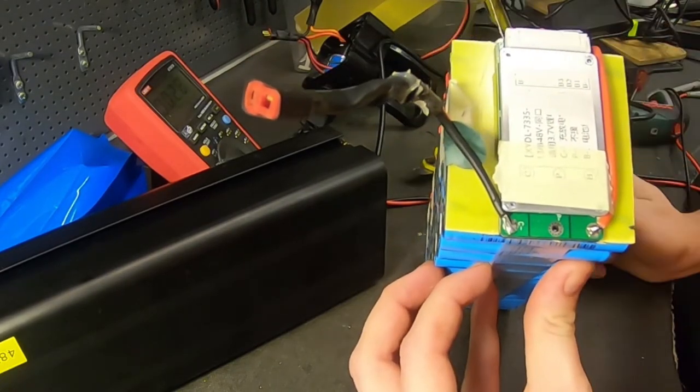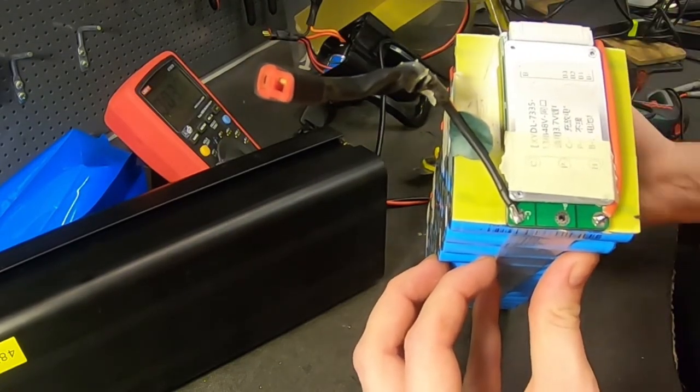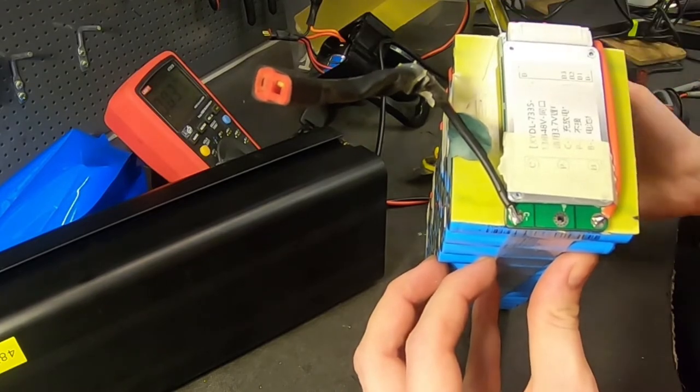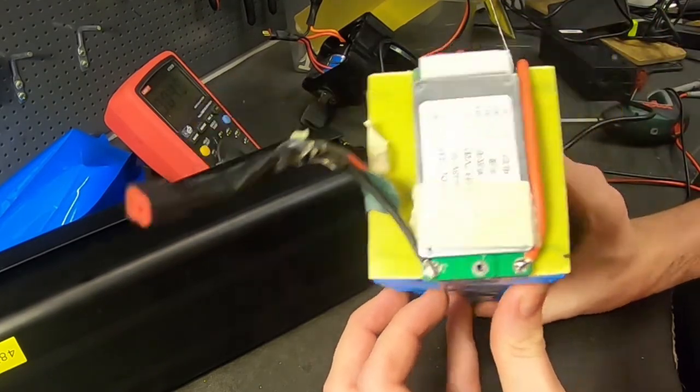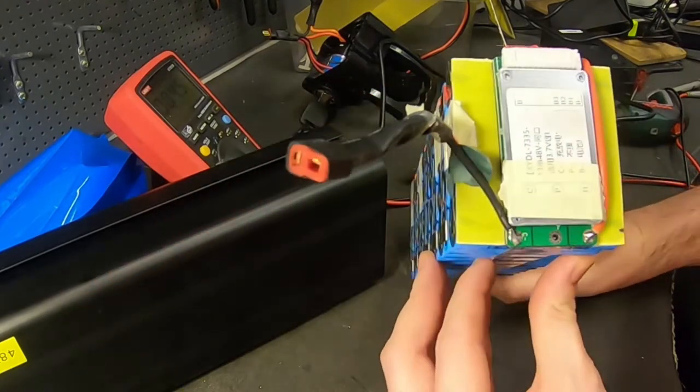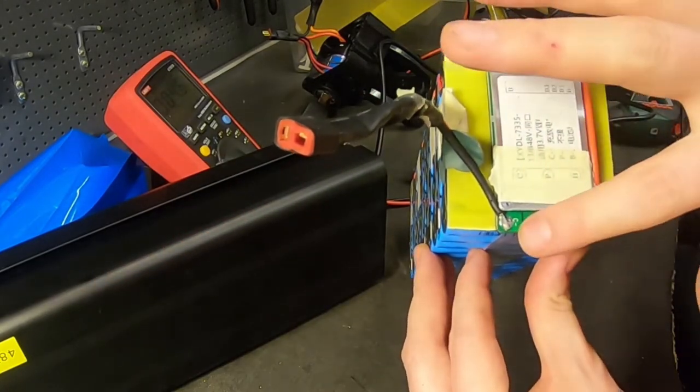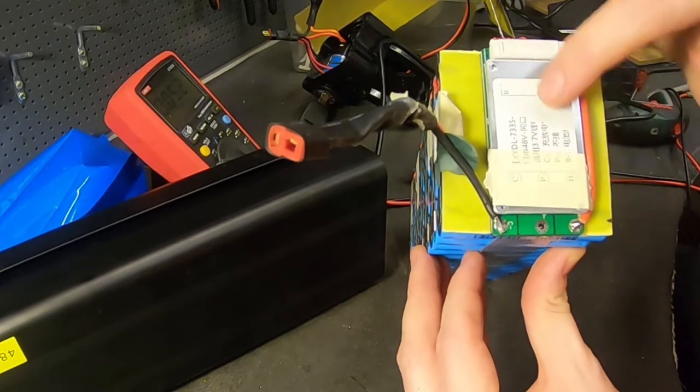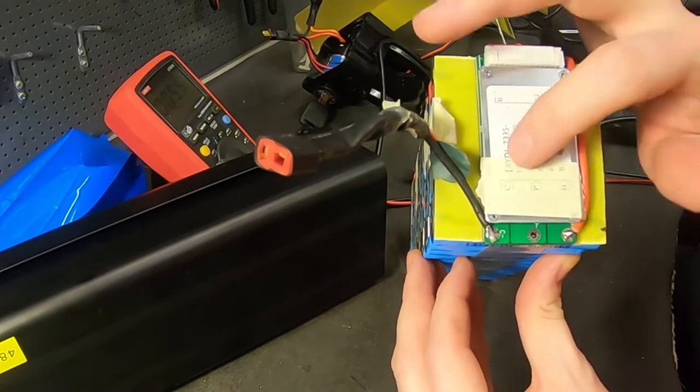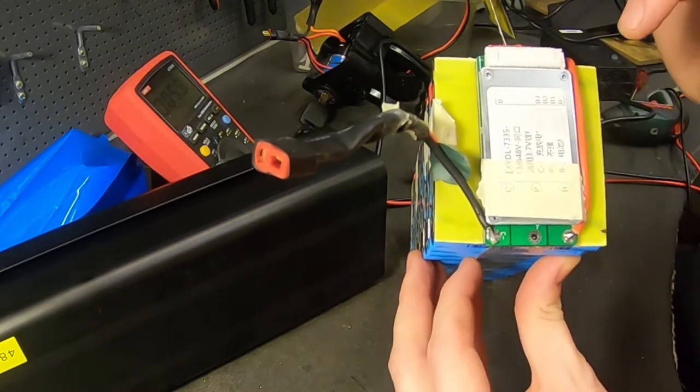If the e-bike low voltage protection doesn't kick in somewhere around maybe 30 volts, you can seriously damage this battery since it doesn't have low voltage protection at all. They just connected the C minus, which has a different path through the BMS, so it probably cannot handle 500 watts.